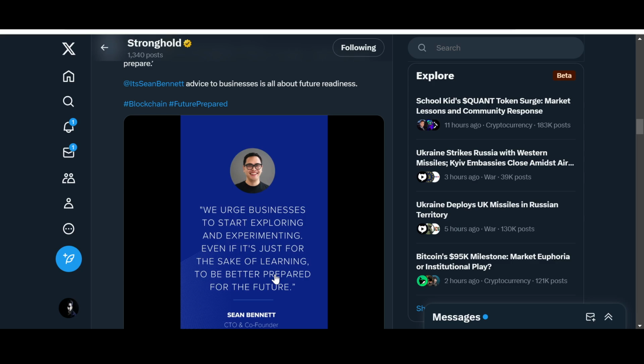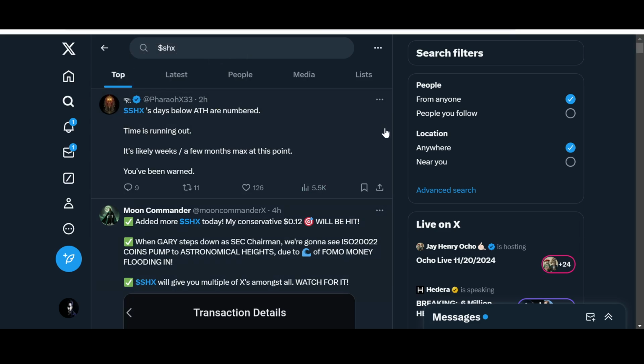And projects like Stronghold are trying to do that. Projects like Stellar, as well as Ripple and all of these projects. They're trying to take that risky leap forward to bridge the legacy system with the blockchain world, with all the regulatory hurdles and blockades and whatnot. So we have to take those risks, and let's hope that these risks, in the long run, become a success. Let's see.